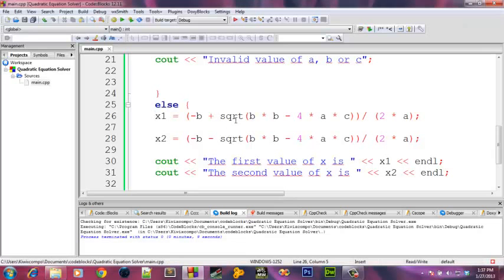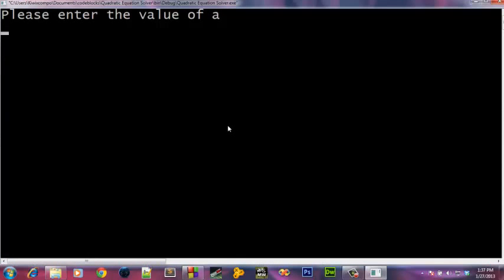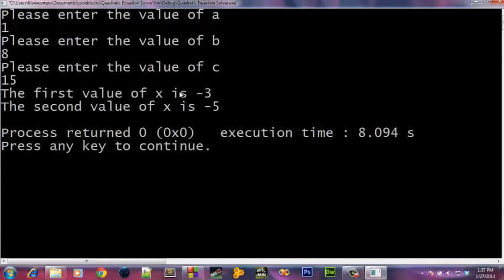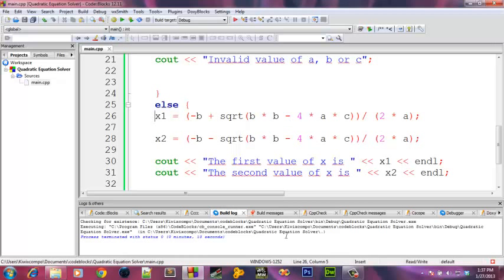And then when we enter anything not 0, like our first example where we had 1, 8, 15, we have the result printed out.